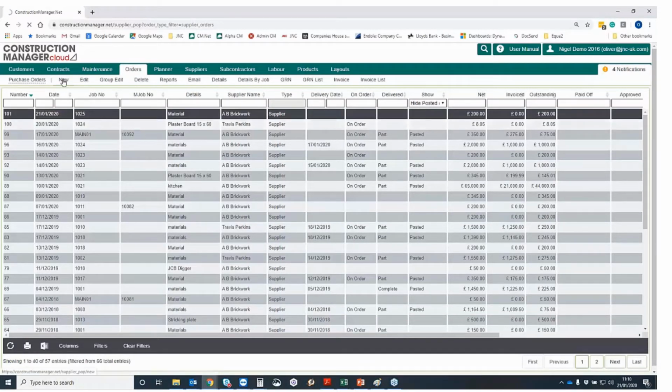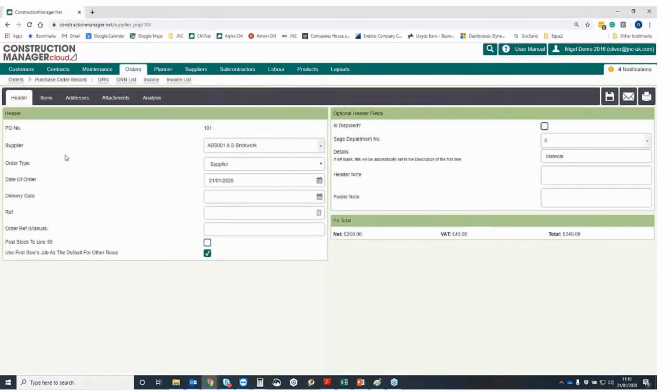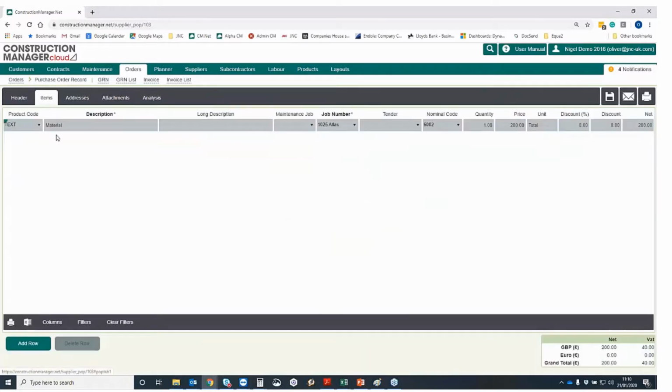And basically, if I was just using the cloud version, all I do is click on New to create a new purchase order. I've got my supplier and all the details in here. If you're creating these from the office, you can put in a reference. That may be who's requested it. And then the order reference could be the supplier's order number to you. And then in the items, you've got that breakdown on there as well. And then all you do is click on add, and you can add as many rows as you need.